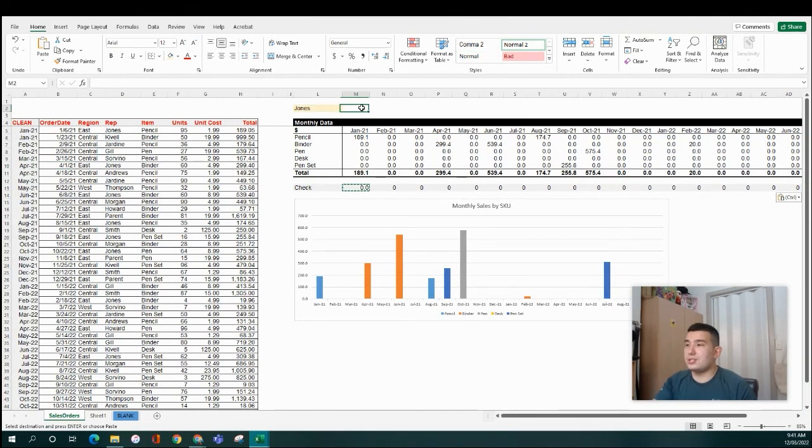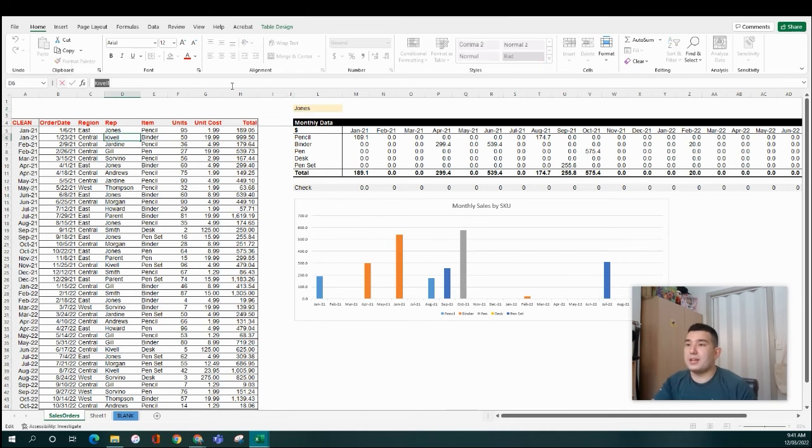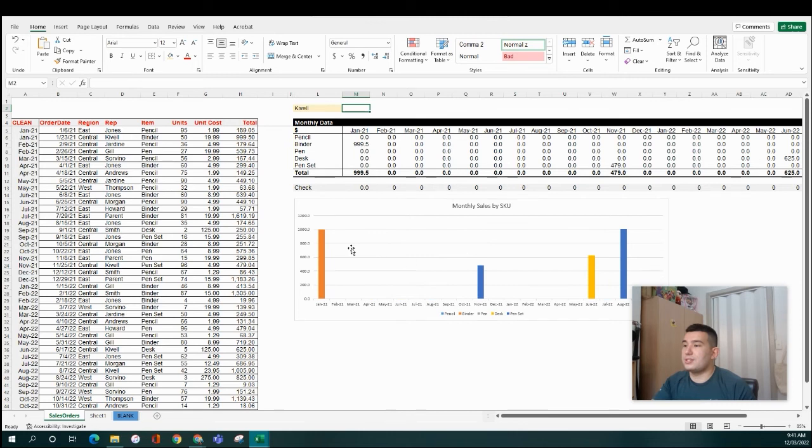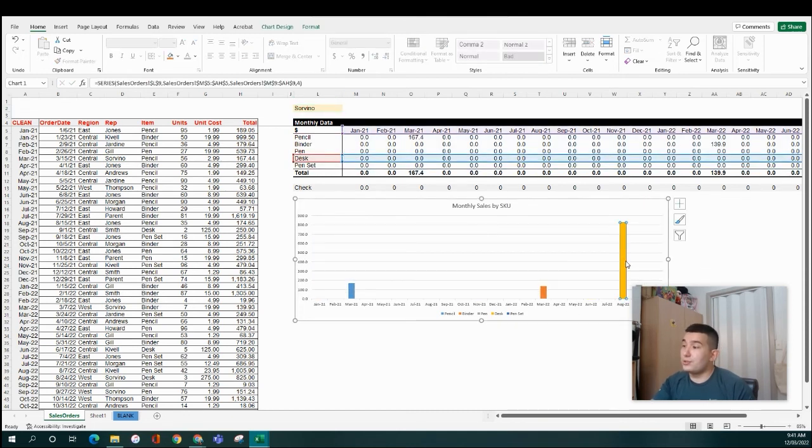And you could essentially use drop-down menus as well here, which we can go into another video to make this a bit more foolproof in case you say, hypothetically, misspelled his name or something like that, then your data is obviously not correct there. We could go by Kivel as well. And then you can see the different sales items for each of the different reps. Solvino, let's go through that as well. Everyone's going to be doing really well in August 22 for some reason.